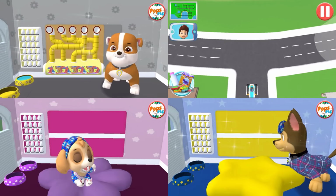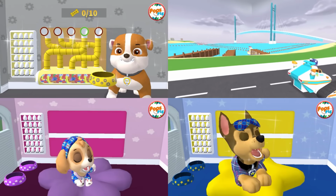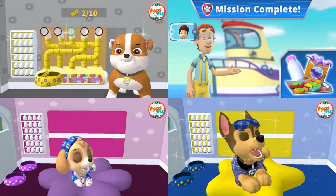Turn right. Tap. This is the way. Good job. It's been a busy day, and this pup is hungry. Use your finger to drag the dog bowl from left to right to catch the falling pup treats. Now Captain Turbot and Wally can safely ride out the storm.